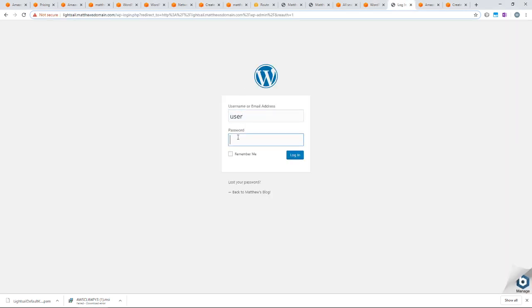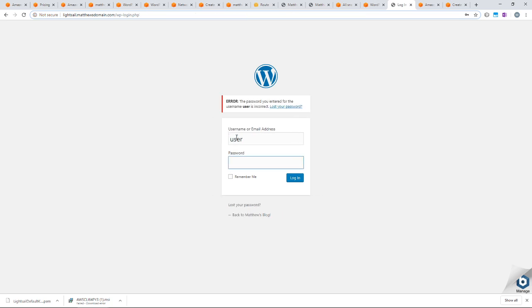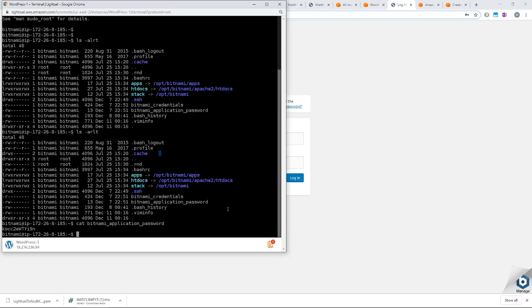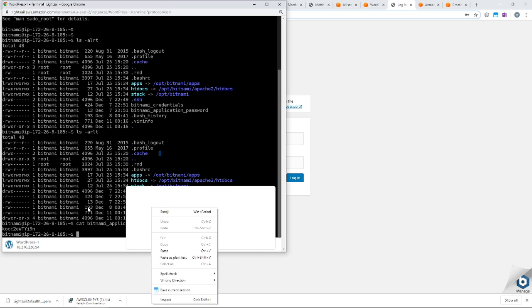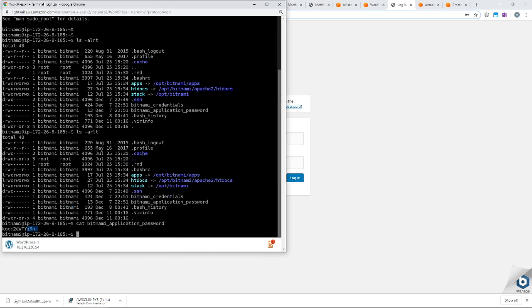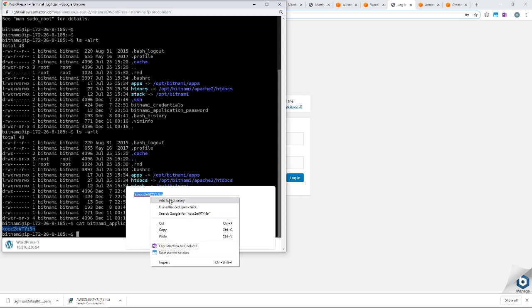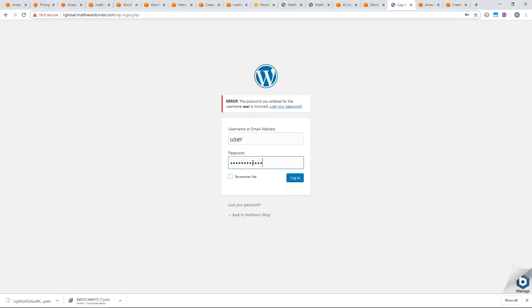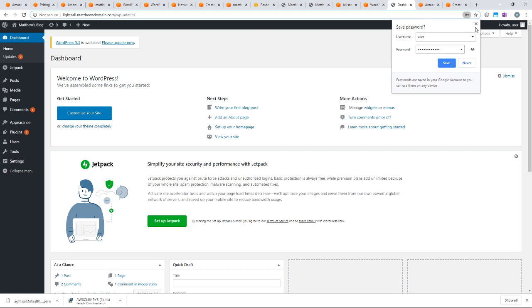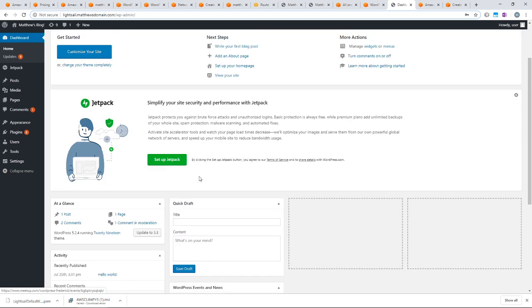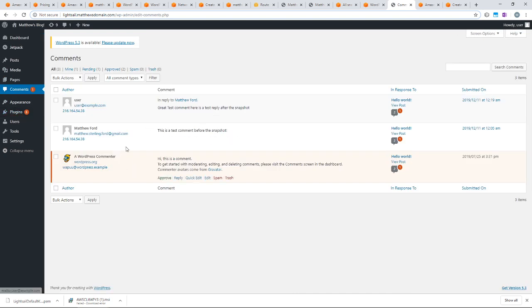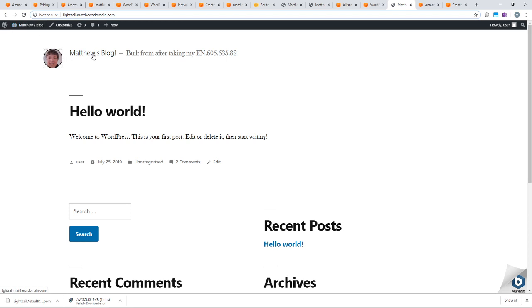So I can actually come in here. I already copied that password. We can log in. Oh, maybe I didn't copy the password. Let's grab this, without the space. Click here. Copy. Control V. And we logged in. When you're logged in here, you can just use this as a WordPress site. As you can see, I already added some comments, played around in here quite a bit, authenticated some things, updated my image, and just kind of demoed out the fact that you can do whatever you want with this site now that it's been created.